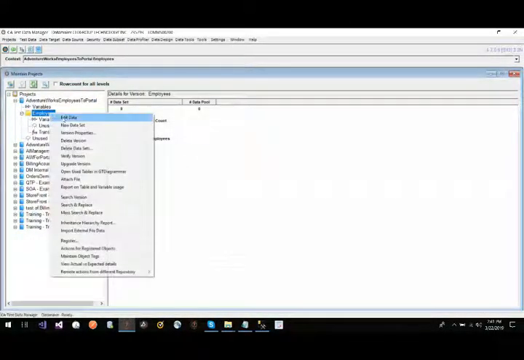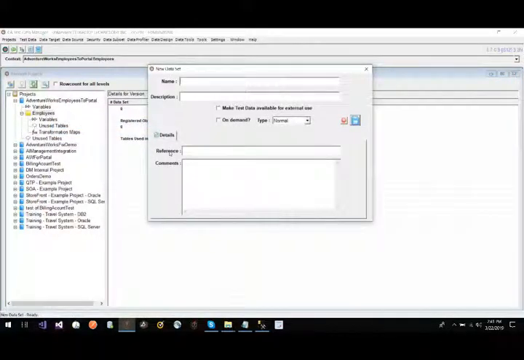Now, the next step we're going to do, again, I'm not going to get into details of projects or how this works. I'll do separate videos if anybody wants those. But what we're going to do is create a new data set. We're going to call it employees. Oops, I'm sorry. I like to go ahead, just because this is a demo, and add the word data set on there so you can see it whenever I move it throughout the project.